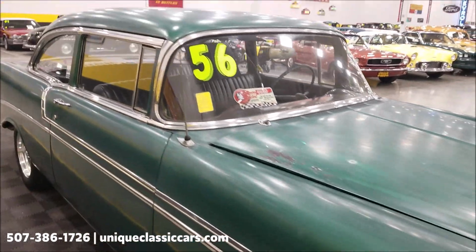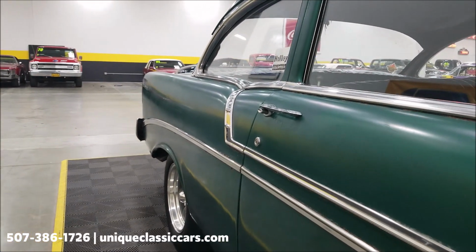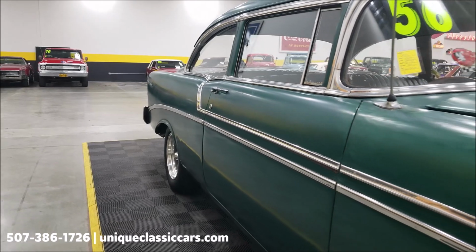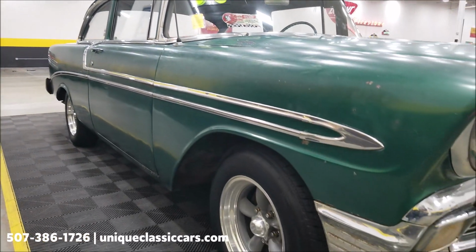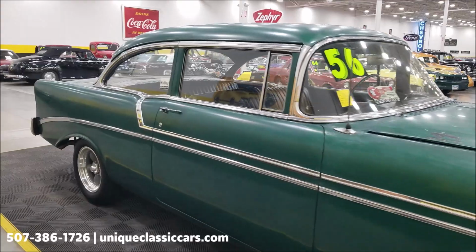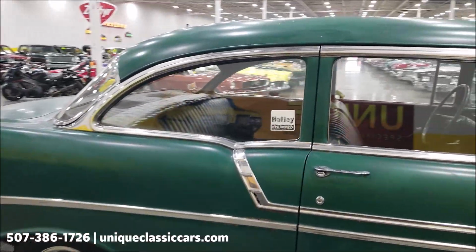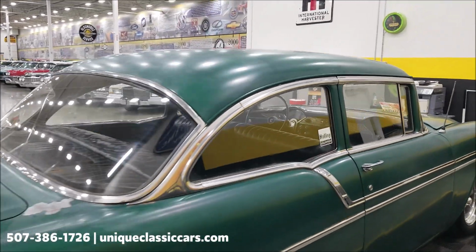Give you a good look at the front bumper and grille. Again, see, it's got that kind of patina look to it. Look up and down the side of it, though. That car appears to be pretty straight. Does not look like it's a real thick car or full of a bunch of Mondo or what have you. Maybe you're a guy that can do some body work yourself, or know somebody that does. You want to spruce this one up a little bit, or like I said, just enjoy it the way it sits. It's still a classic Tri-5 Chevy, no doubt about that.